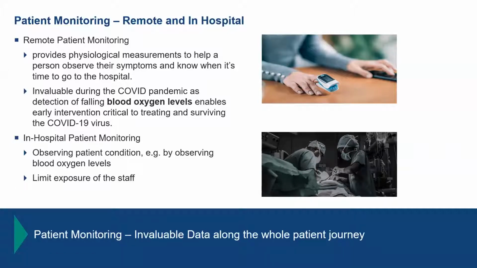So when at some point the condition of the patient gets worse, their data is already at the hospital and can be used for further treatment. Our patient is admitted to the ICU and continuously monitored using a multi-parameter patient monitor. The monitored vitals are also transmitted to a central station or maybe a display outside of the patient's room, and of course to the EMR.